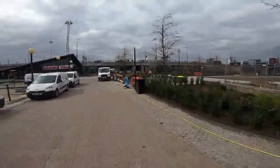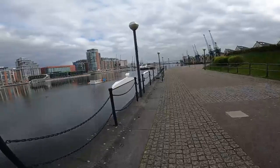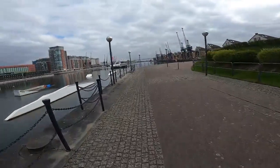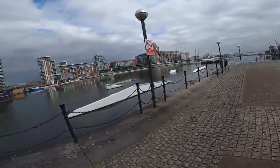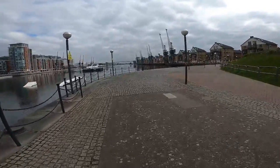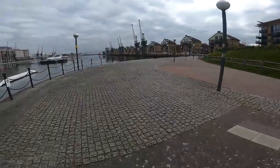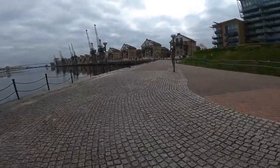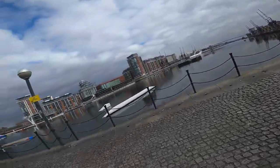So I'm going to go around the other side where I haven't actually been before. Wakeboarding jumpy rampy things, I don't know, so that's what you call them. Not really up on that sort of thing. It's normally packed with people even on a day like this. It's not that cold. Obviously we're in April now. It's Friday the 3rd of April.